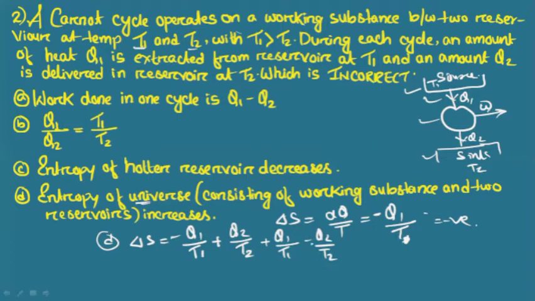Work done is Q1 minus Q2. From there we have written. So you see here, this is becoming 0. All are getting cancelled. That means the change in entropy is equal to 0. But here it is said entropy of universe is increasing, but it is not so because delta S is equal to 0. So the incorrect option is option D. For this question, the correct option is D, but according to the system, the statement which is incorrect, that is option D. Clear?